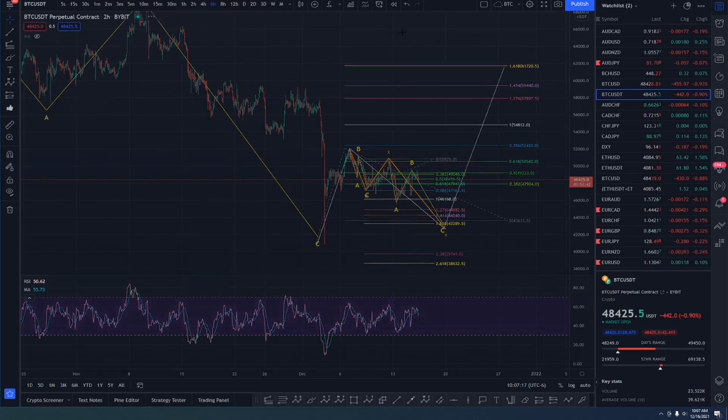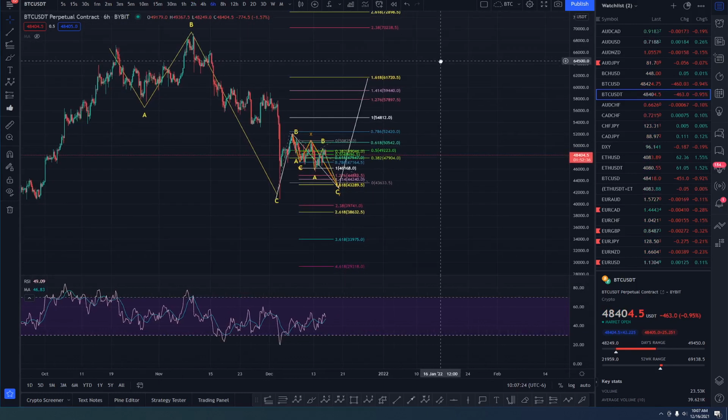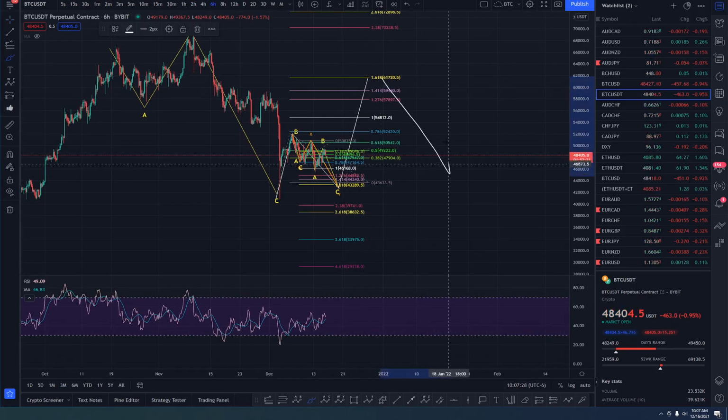In other words, guys, we're going to be complex correcting. This came down in 3. This will be going up in 3, most likely. And then once that's finished, we would be looking for more downside after that. We're not looking to go to the moon here. I don't think this is a moon boy count. I think this is more plausibly going to correct over the time period. Regardless, this is a good place to think about taking a long, because it could go to the moon.